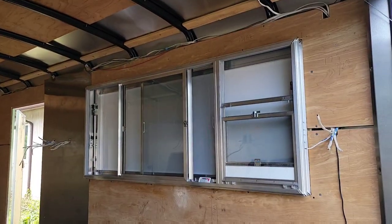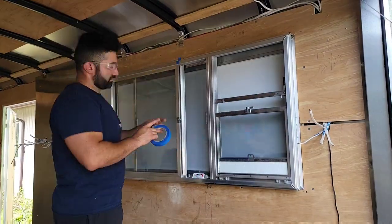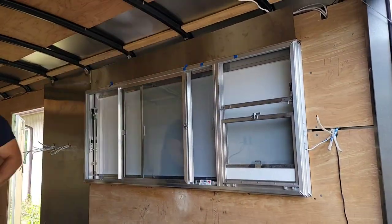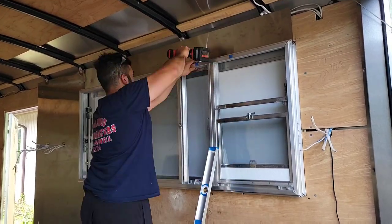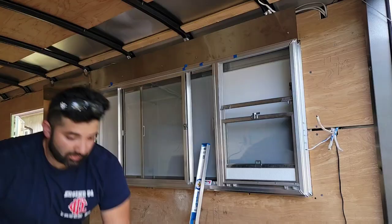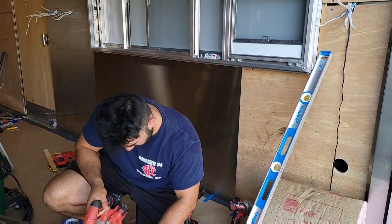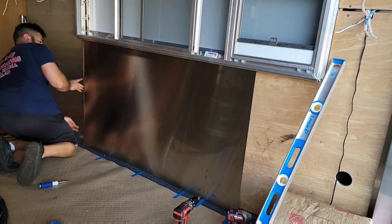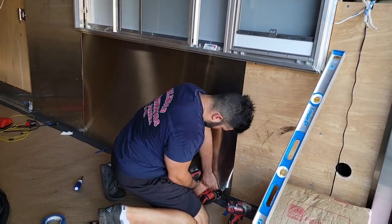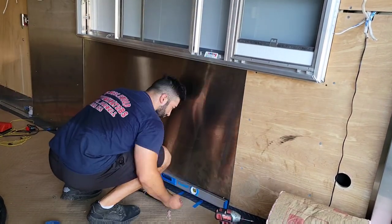We continue with installation above and below the concession window. A question I get a lot: do you use glue or adhesive under the stainless steel? I do not — I haven't had issues without it, so I can't really recommend it. I do use a lot of screws — I bought about seven little cases because you go through them rapidly. Make sure you stock up so you don't run out; I've seen them backordered on Amazon. The little dividers and end caps that come as transition accessories are lifesavers.